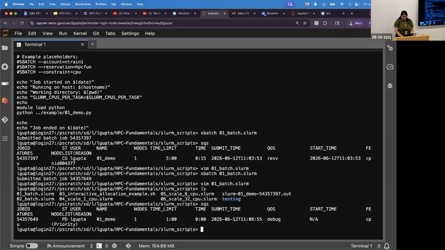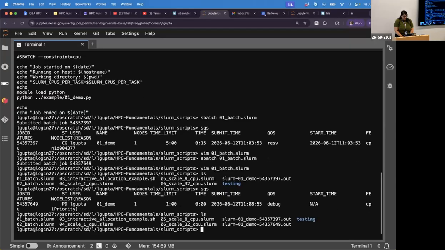In my case, I think it may have run. Did anyone else's finish running? I did have a syntax error here on line 16. Okay, hold on. Who's finished running? Who has an out file? Anyone else have an out file? Were you able to run it? Yeah. Okay, so why don't we just look at this out file real fast?